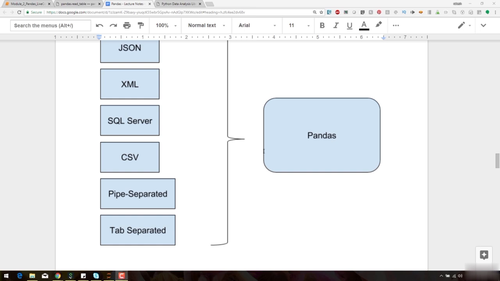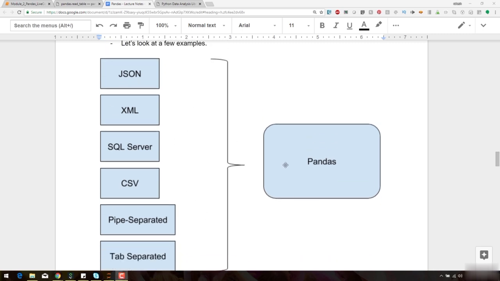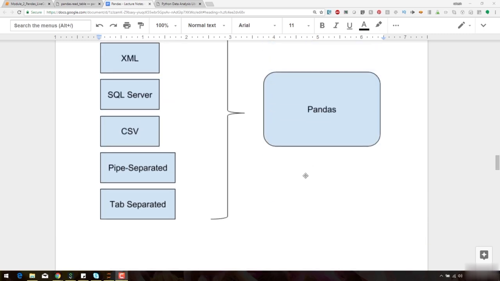All right, so this is what we talked about, right? Irrespective of what source, we should be able to get in the data and do some manipulations. So let's go ahead and start writing some code, so you will see certain things firsthand. Let us start with something very simple. Let's read from a tab separated file into a table, and let's see how we can do that.